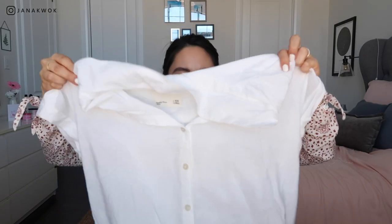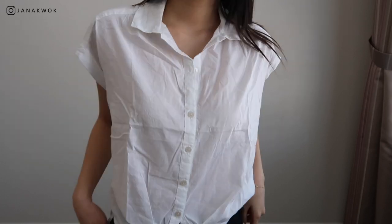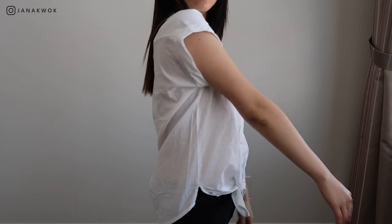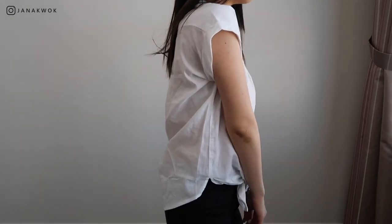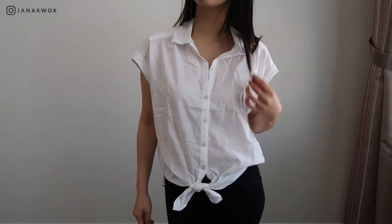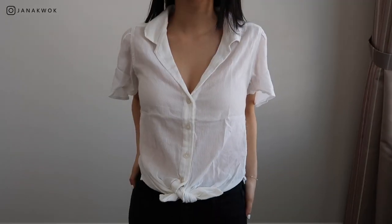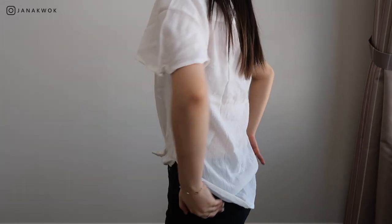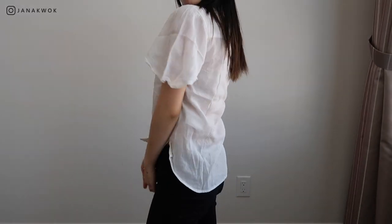The first one is this cute little collared shirt with a short sleeve — not really pronounced short sleeves — and it has a tie at the front, which I really like. The second one is super similar but a little bit different, more creamy. It looks almost exactly the same except for the cut — really, really cute. I need to iron both of these, so don't judge me. I haven't washed them yet but I'm going to wash them right after this video.